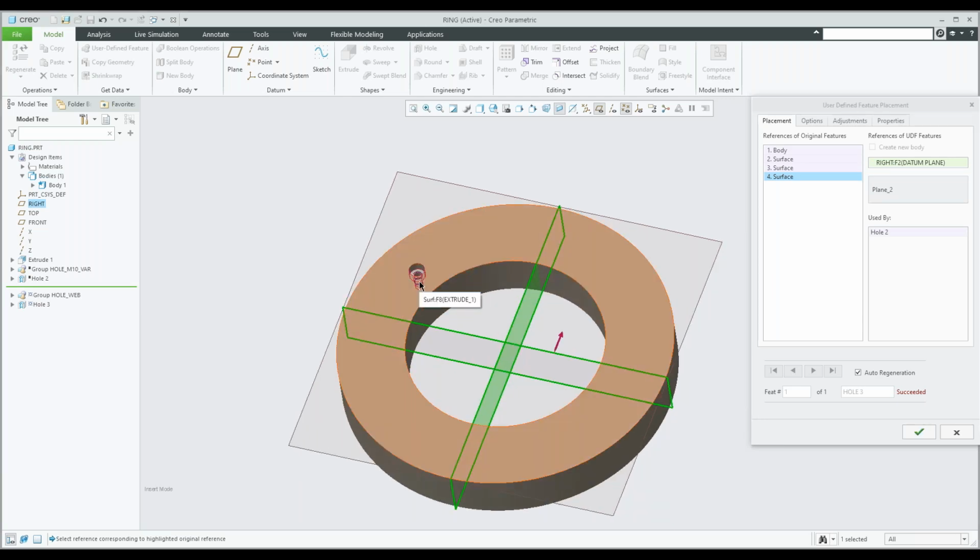So it's making sense in this scenario. But if you move to another component, that hole is going to be in a different location, depending on the references that you've selected. So I just sort of wanted to show you the wrong way of doing it and the right way.